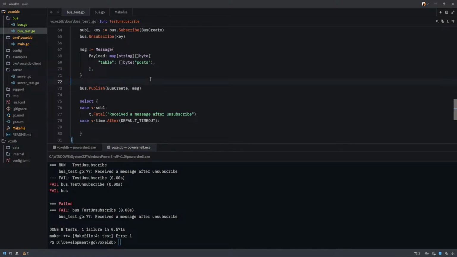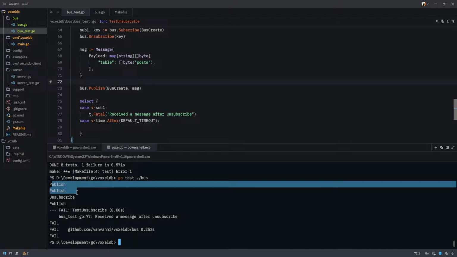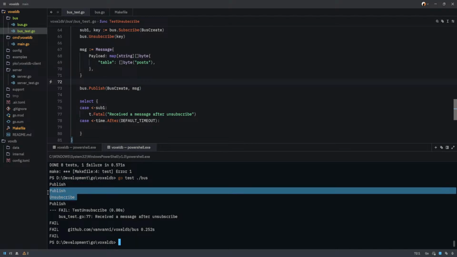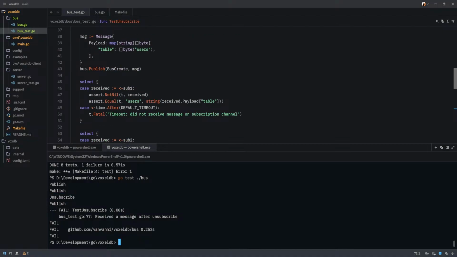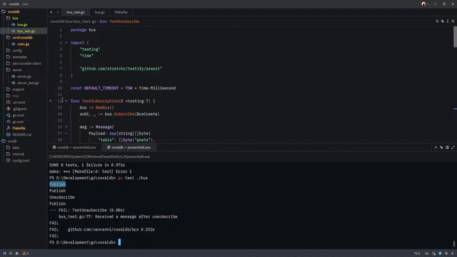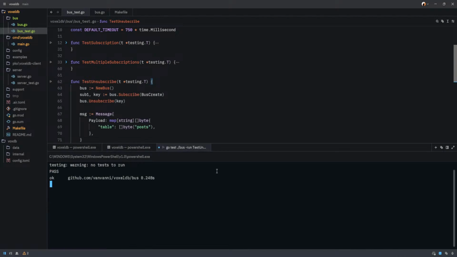And then we do it with go test dot slash bus. Publish just run before the unsubscribe. Oh wait, we're testing obviously everything. I think this is the first. Let's actually see how we can. Can we just test this one? Will that work?